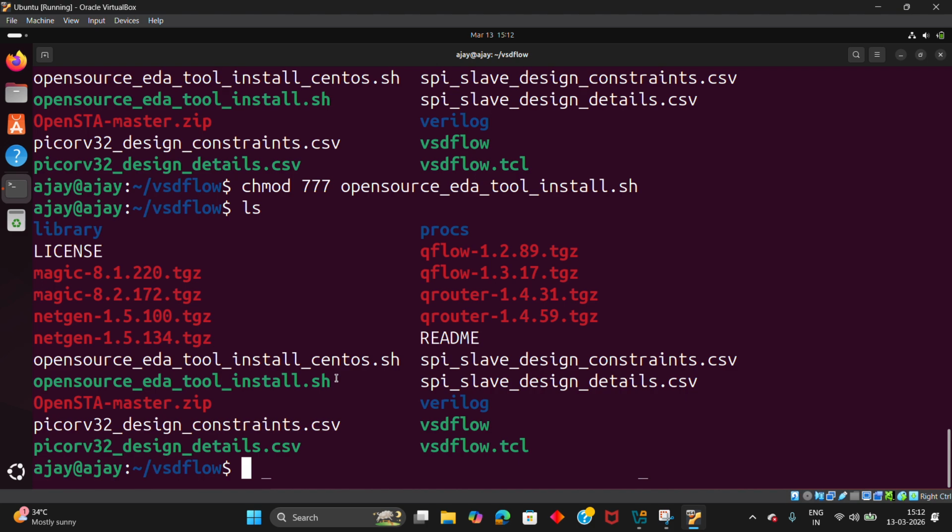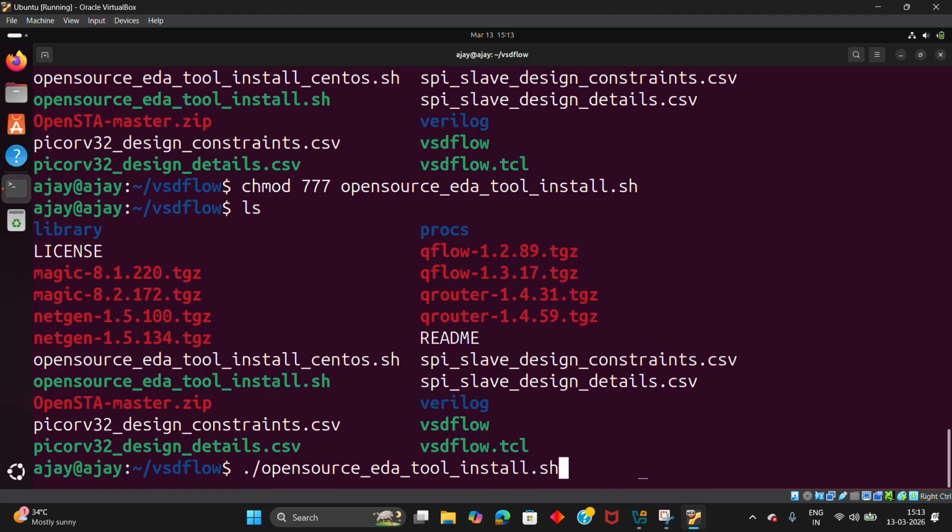After that, what you guys need to do is run the script file. We have given the permission for it, right? We need to run this particular file. For that, type dot slash and the file name, open source EDA tool install.sh, and then press enter.